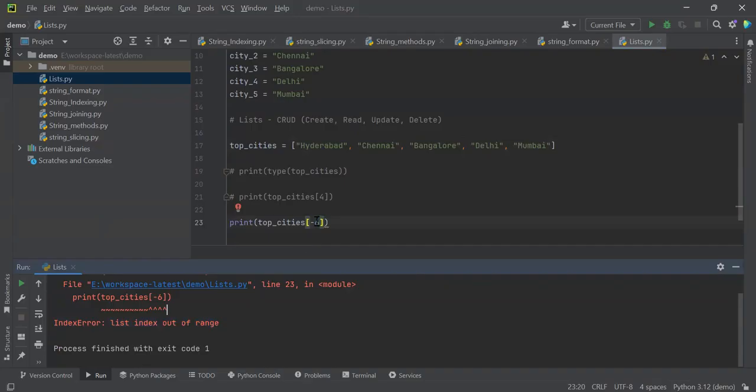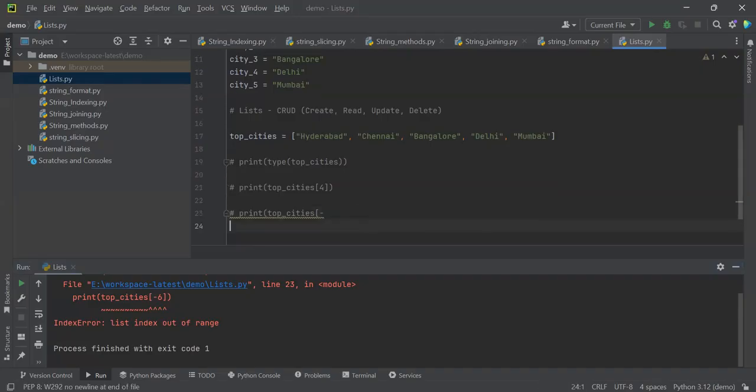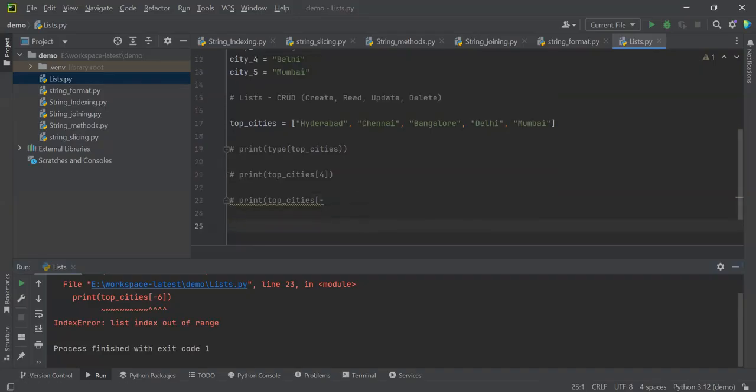That means you are trying to read an index from the list which is not there. In the reverse way, -5 is available, but -6 is not contained in this list. That's why it shows index out of range. Yeah, this is about the reverse approach, left to right and right to left.